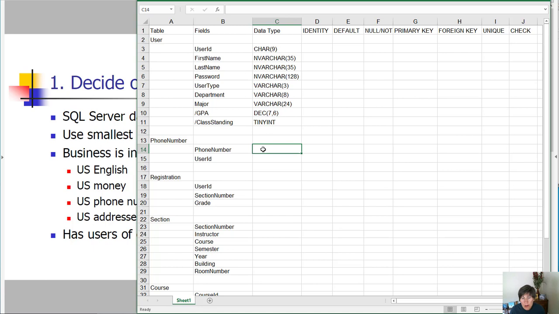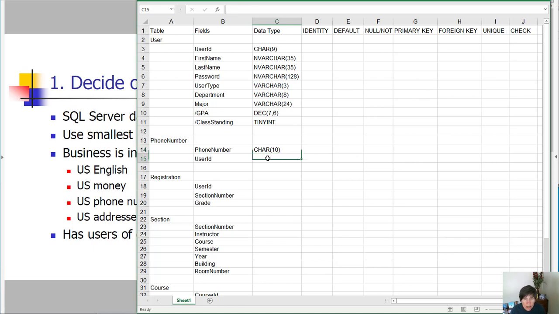For phone number, a really common way to do this is to simply put the digits and not any of the punctuation for the phone number, but just put the 10 digits themselves. And so we're going to do that. Another really common thing is to make those just characters. So we can go ahead and do a character and make it exactly 10 digits long, so we get all of those in there.